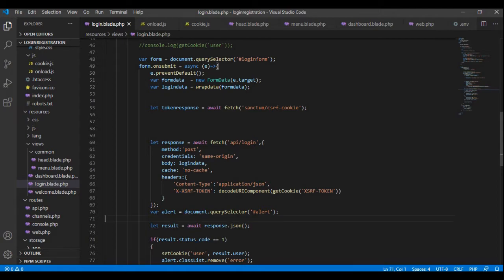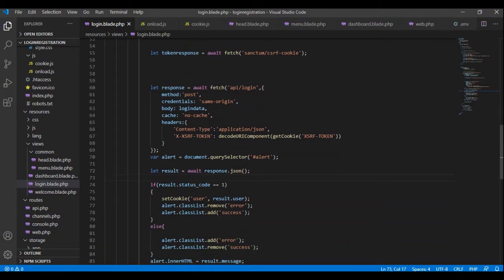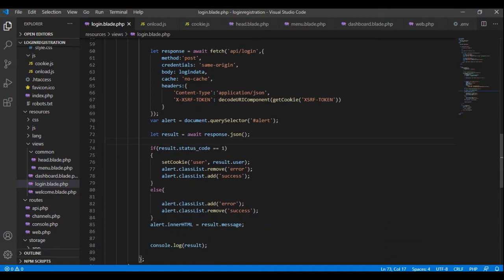Okay, so after this, this is just our alert box, and whatever the response is, it will just go in there. Now, as I said, the server does not store any state, so we need to store the state of the user. How I'm doing this here: after a successful login, I'm getting the ID of the user and setting it as a cookie.